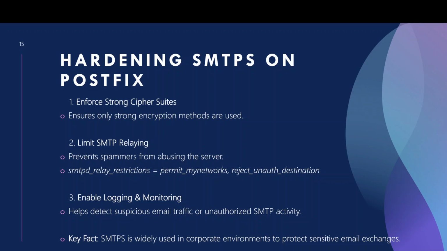Hardening Simple Mail Transfer Protocol in Postfix. A couple of recommendations we've got here. You want to enforce strong cipher suites. This is basically going to ensure only strong encryption methods are used. Limiting Simple Mail Transfer Protocol relaying prevents any kind of spammers from abusing the server, whether it be from a kind of brute force overload attack. I've got a little command prompt as well showing how to limit SMTP relaying.